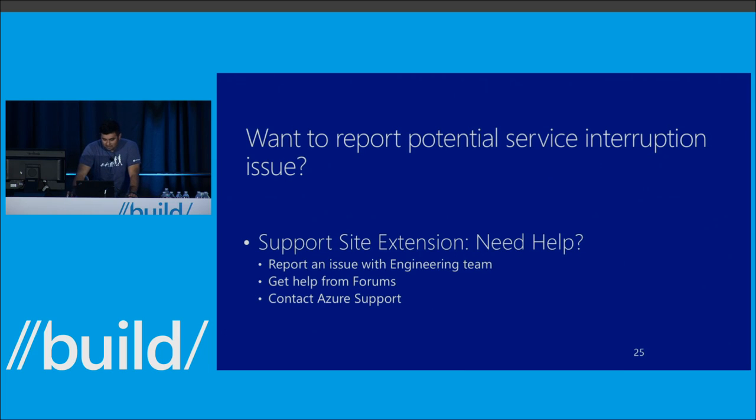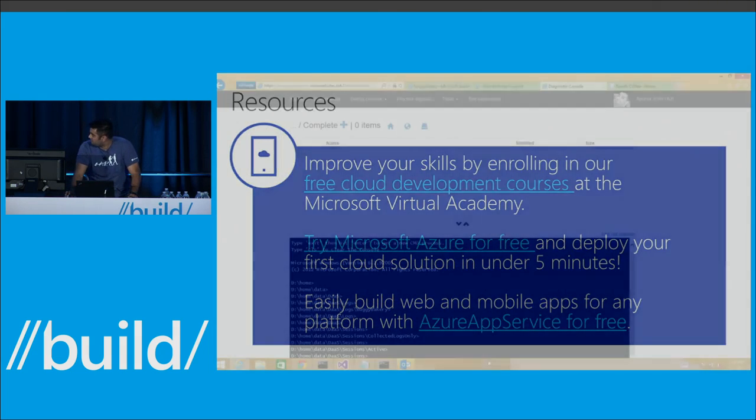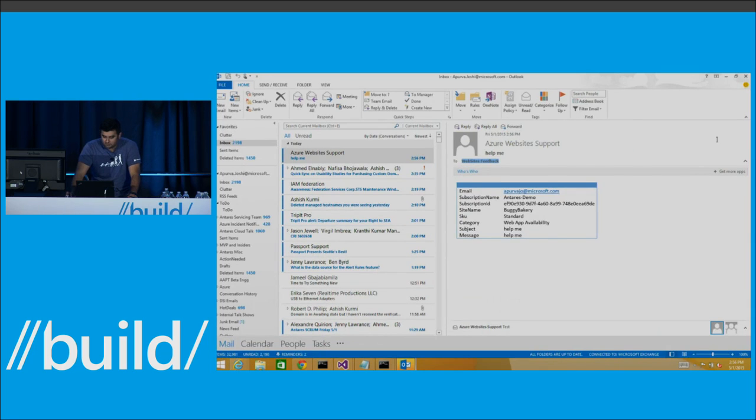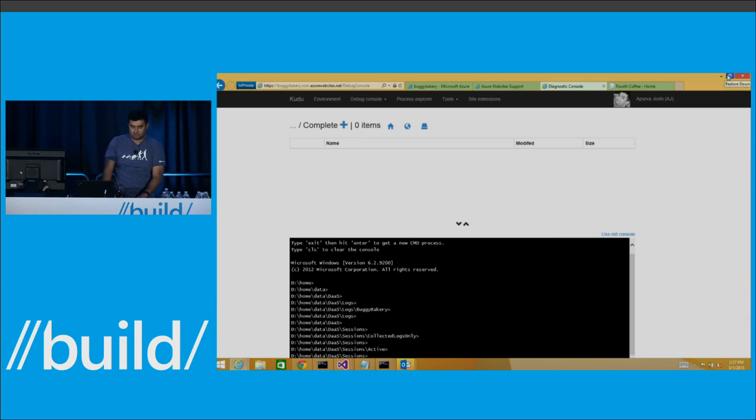So I think, you know, I have covered the majority of the scenarios that I want to talk about. There's more that we're building. But at this point, let me just go back and make sure there's no more slide. Yeah, there's an eval that we recommend. You know, please give us feedback. Tell us what you'd like to see. We'd like to build that for you whenever possible. And that's that. Questions? Thank you.